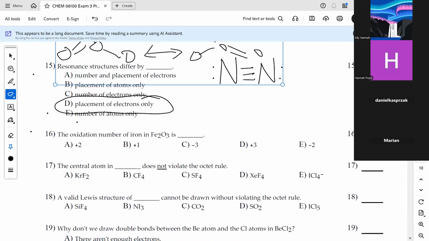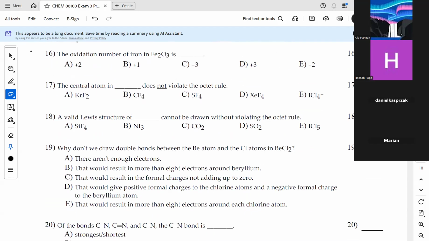All right, oxidation number. This is thinking back to, I don't know, chapters 4 or 5, around there, when we looked at redox reactions. So remember, if you uncross your charges here, oxide we know is a -2 charge. So our iron must be +3, right? I just uncross my charges here.